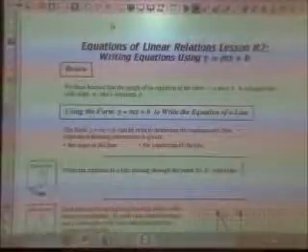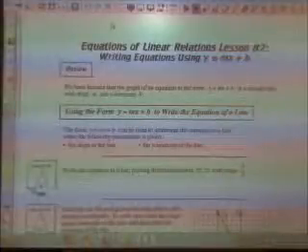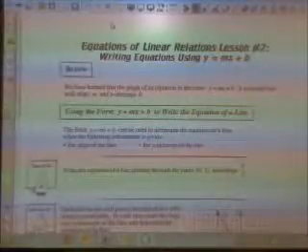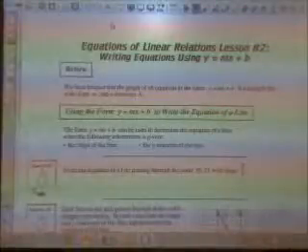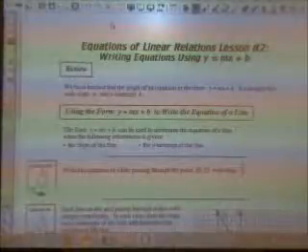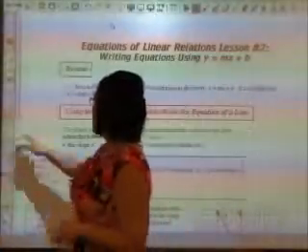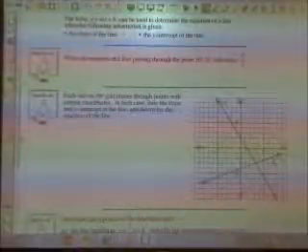Number 2 looks at writing equations in the slope y-intercept form that we learned in the last lesson, where y equals mx plus b, m is my slope, and b is my y-intercept. So the form y equals mx plus b can be used to determine the equation of the line when you're given the slope and the y-intercept. So in class example number 1, if I ask you to write the equation of a line that passes through the point (0, 2) and has a slope of 5 halves.